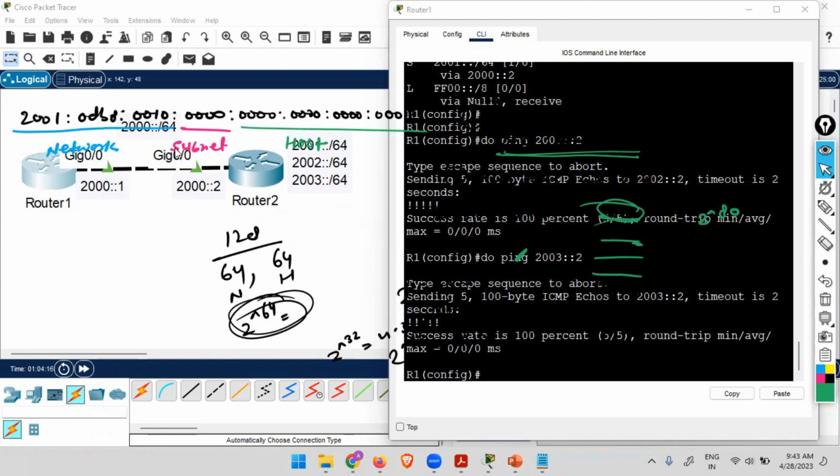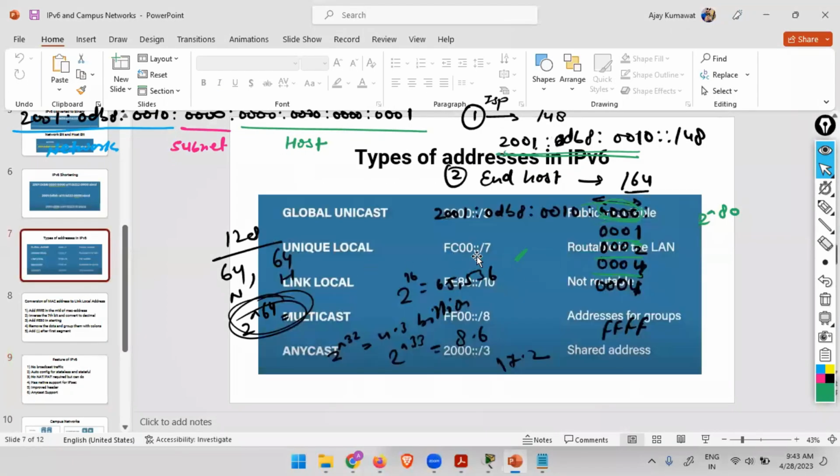If you want to use public addresses, this range is for the public addresses. If I'm using starting 2001, that means these are global unicast addresses. If I was using a different range, FE80, that would be link local addresses. If I go with FC, that means it is unique local addresses. So these are just to define these only. Other than that, your ISP will be assigning you /48 and you will be using /64 in the clients.